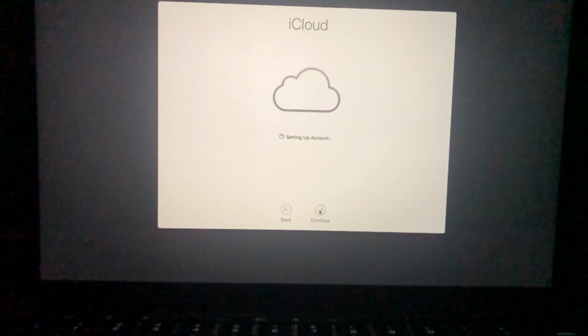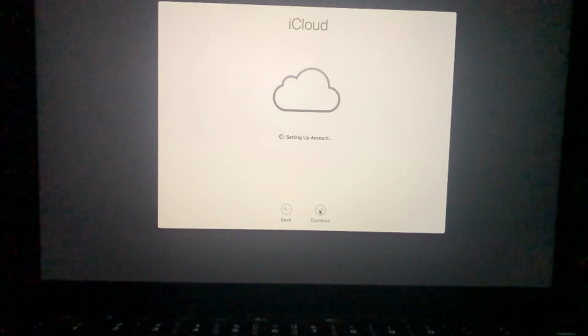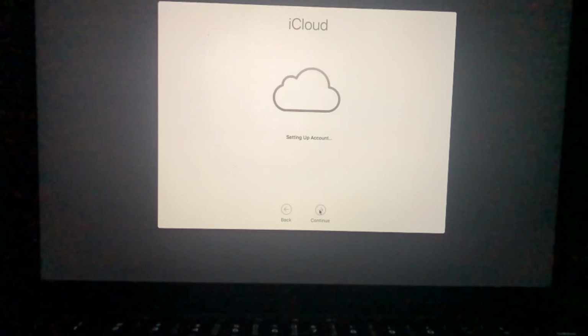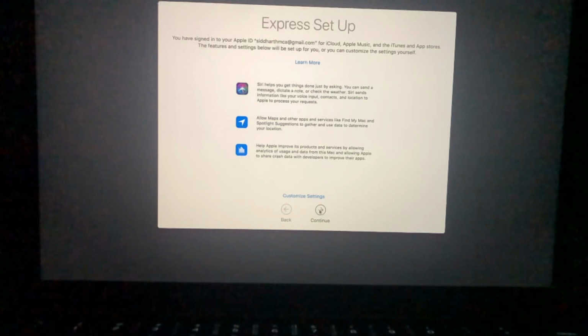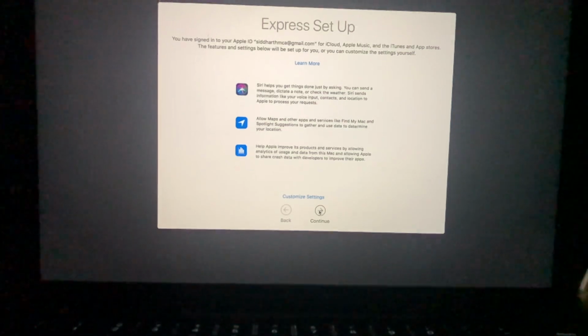I believe what it is doing right now is trying to sync my iCloud data onto my Mac. For those who don't know what an iCloud account is, or the people who are from Windows, you might have used Gmail, Google Drive, Google calendars, and Google Contacts, and all those are synced online, right? So just like that, your iCloud has all your contacts, notes, reminders, calendar events, everything online. So whenever you log in using that iCloud account, it gets synced on all the devices, which is pretty useful.